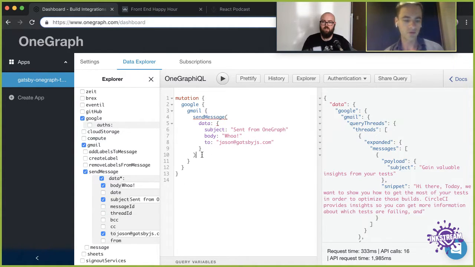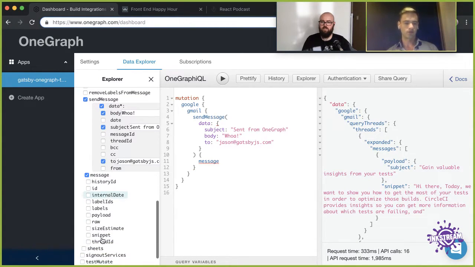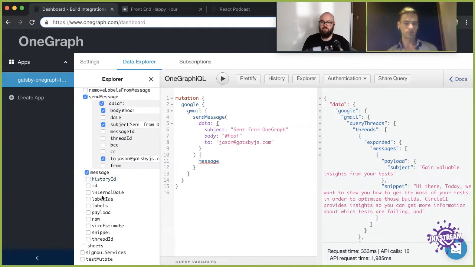Okay, and now we need to select some result fields from it. That's under message, yeah. I guess the snippet is fine. And that's it, right? I can just send that?